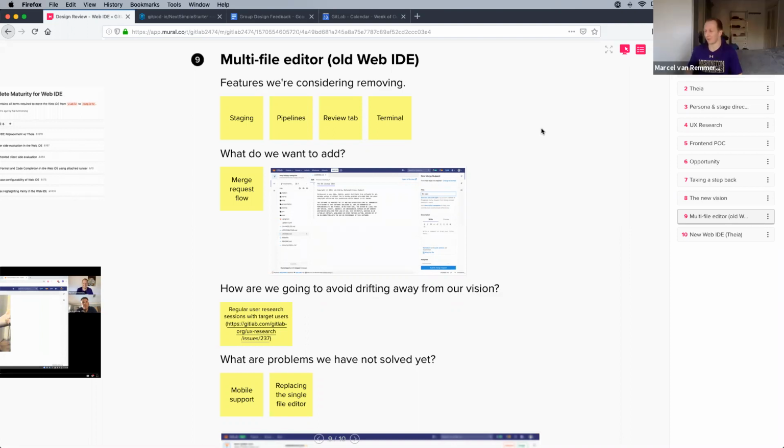Absolutely. And I'm actually going a bit more into especially the business and use cases for the new Web IDE at the end of this. But you bring up a great point, and we are still in the phase where this is not completely fixed, where this is all under discussion. And so this is a great point to bring up. Yeah, thank you.